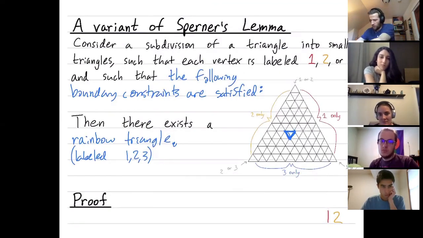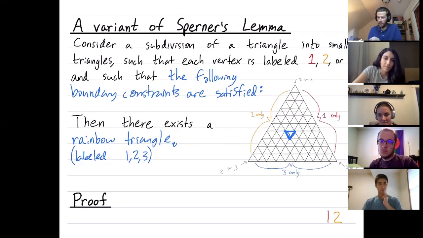Okay, I'm going to start going through this proof. And the proof is actually going to make this a little bit more algorithmic. So not only are we going to show that there's a rainbow colored triangle, we're going to find it in a fast way, assuming that you've done complete polling. So the proof.